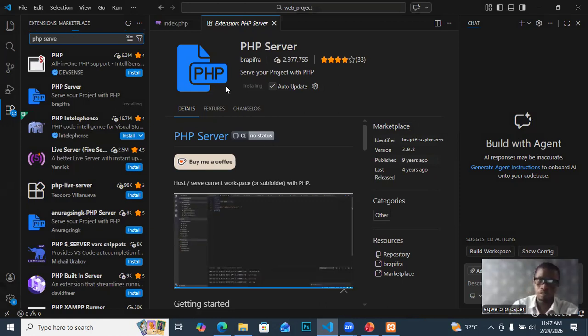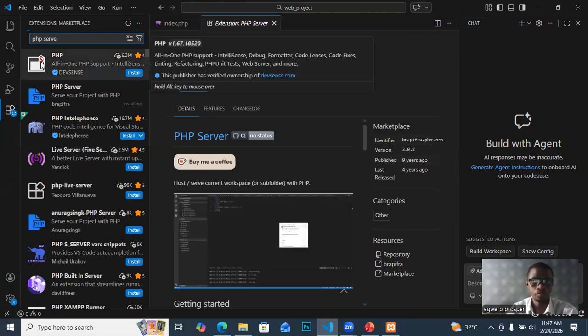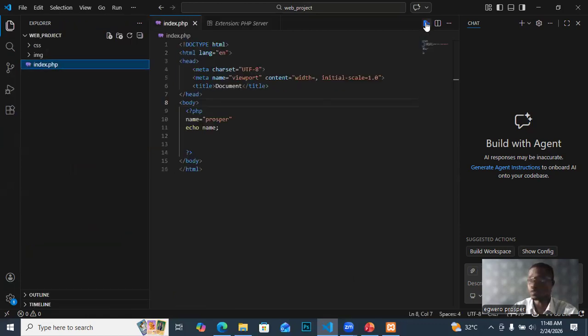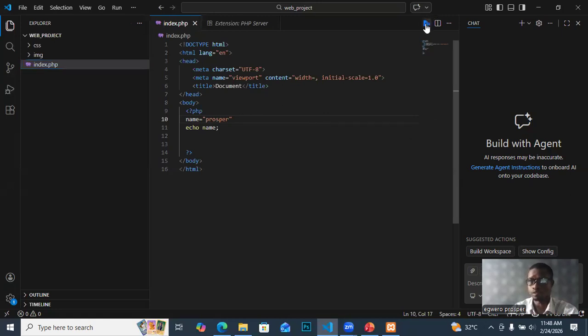So once that installation is complete, we will go and launch the file, whether we will see it. There is one more thing we are going to do before we bring the class to an end. Installation is still in progress. Perfect. Now, let's go back to our PHP file. Can you see this icon? This icon was not there before. Now, if I want to launch my file, instead of right-clicking, you can right-click and then select Server, Project. You can also click here to launch it directly.